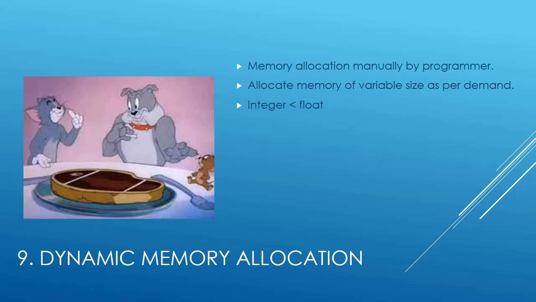So, C++ allows us to allocate memory to data in the way it is needed. If data needs only a small amount of memory, we can allocate a small amount. If it needs a large amount, we can allocate a large amount. This way, we can effectively distribute our memory, and this is called dynamic memory allocation. We can decide how much memory is to be provided for one particular piece of data.